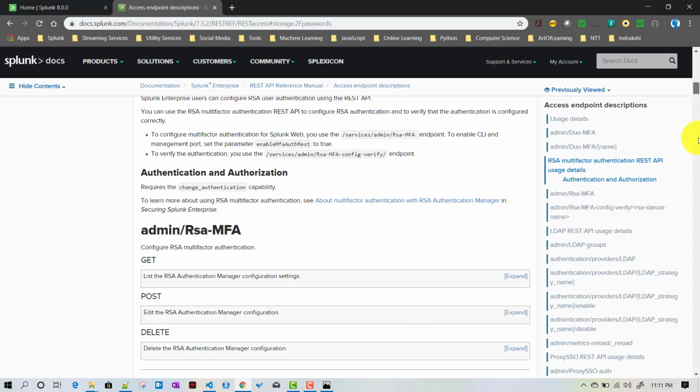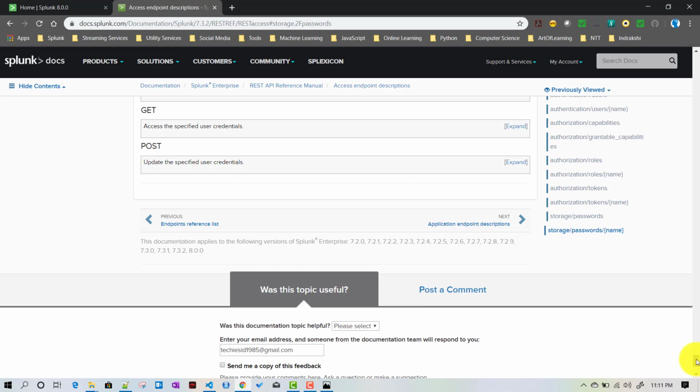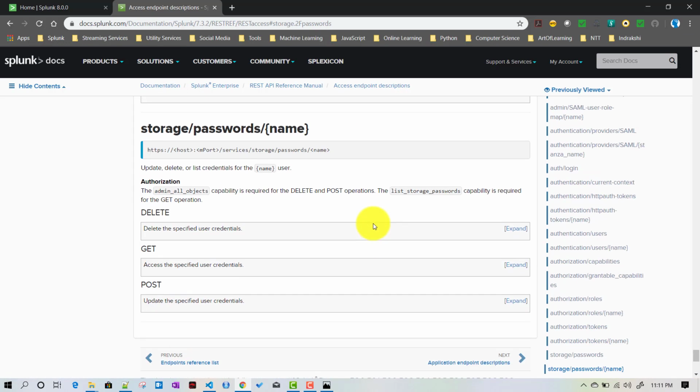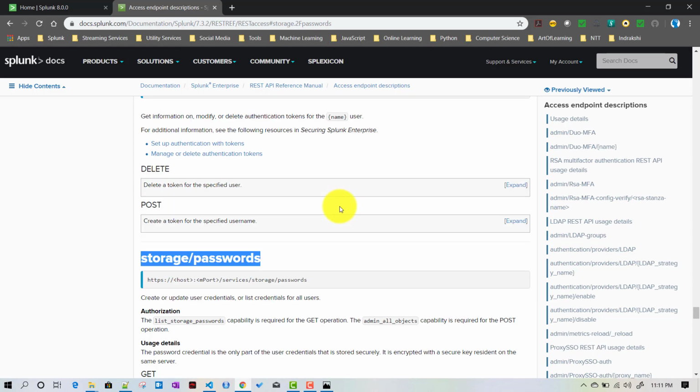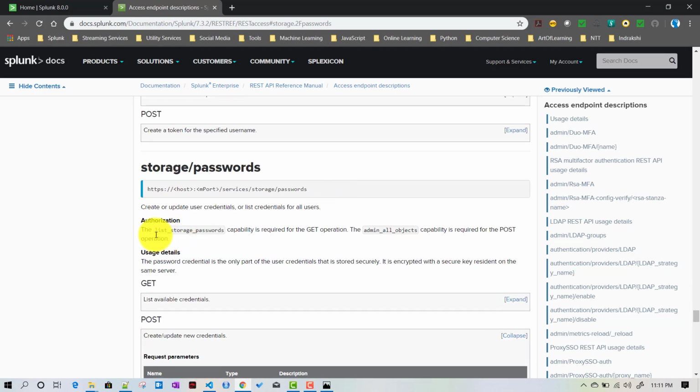Inside that access endpoint, the second last API is storage/passwords. What it basically does is create or update user credentials or list credentials for all the users. So using this endpoint you can either create or update the user credentials, which will be stored in encrypted format inside Splunk.